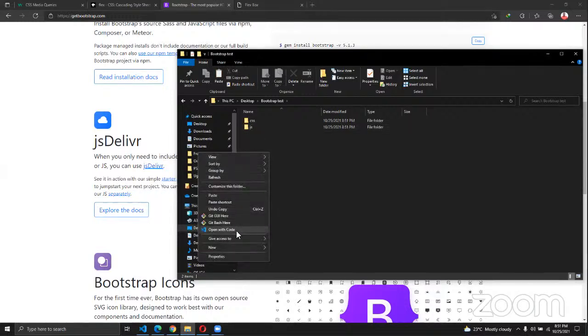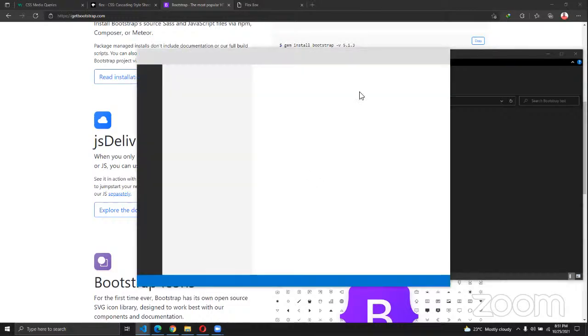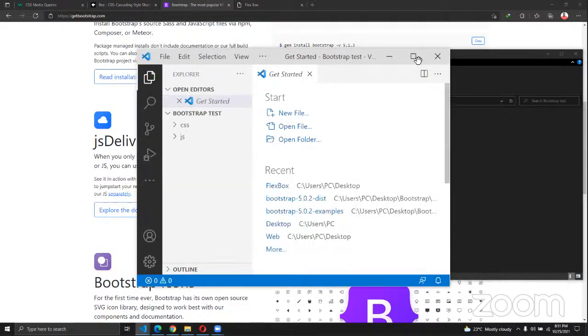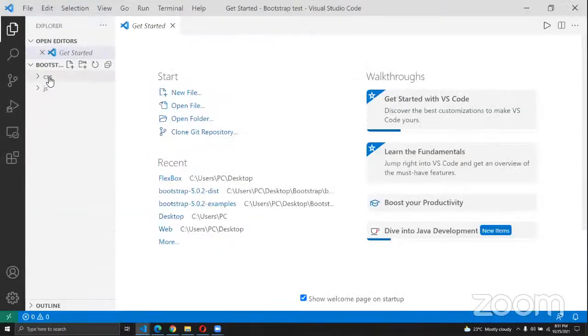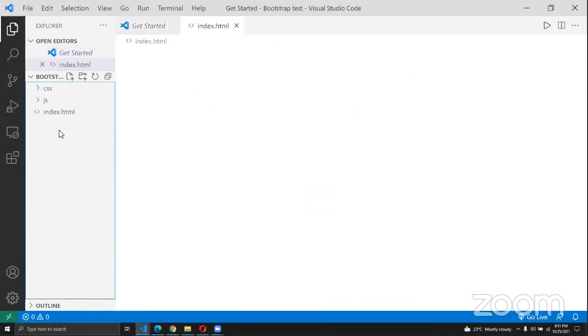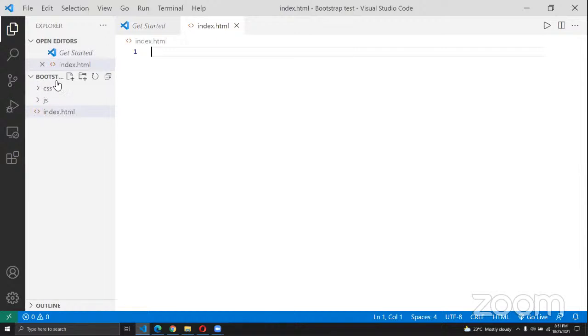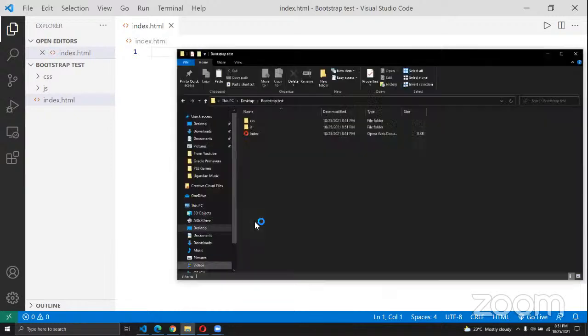So I'm going to open Visual Studio Code, my editor, from here. Yeah, so you can see that I already have these 2 folders. So on it, I'm going to create index.html. Now you can have other folders for images and everything. Yeah, so the structure of my project is this.